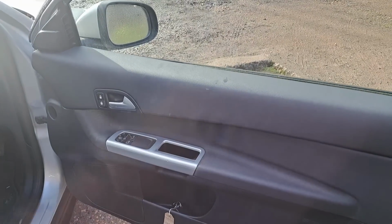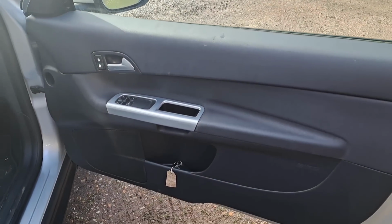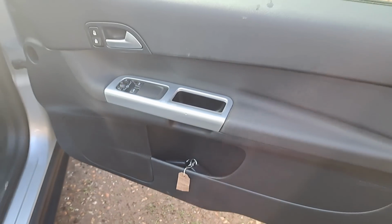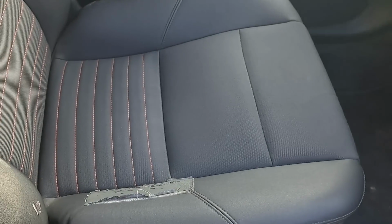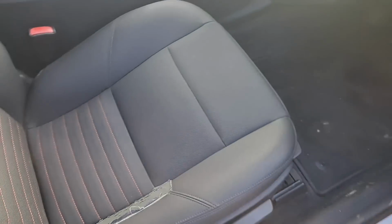Interior door handles, mirror switches, magic window switches, everything like that's the same. The one thing this car does have over mine is that the door pockets are considerably bigger. They are much bigger, which is weird. One thing I noticed on this car is both passenger and driver seats have worn in exactly the same place. It must be a common fault on these, or someone's wearing some interesting trousers.